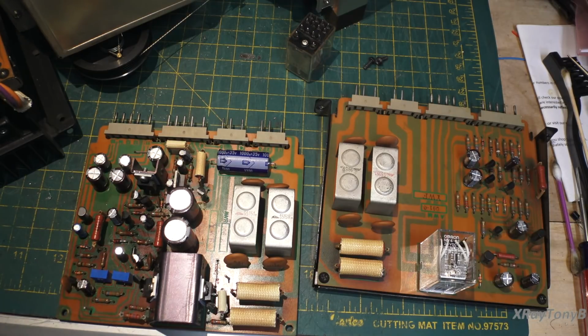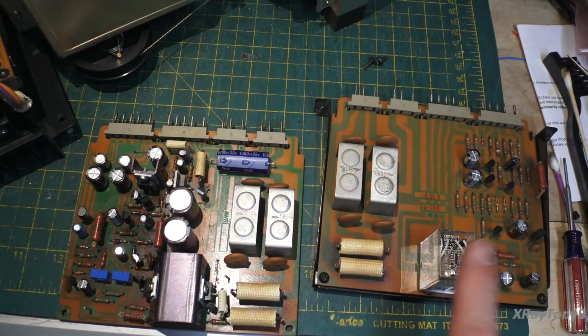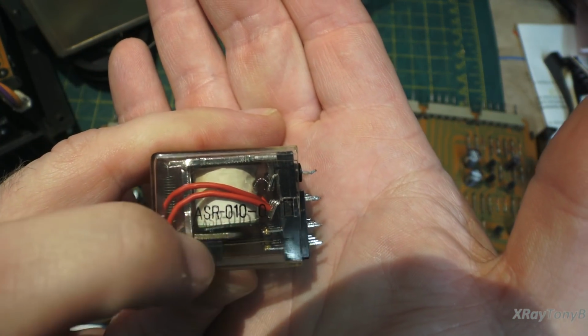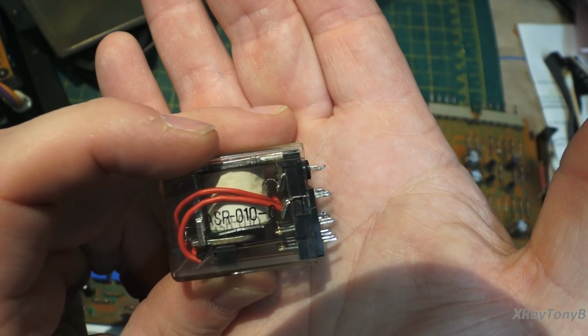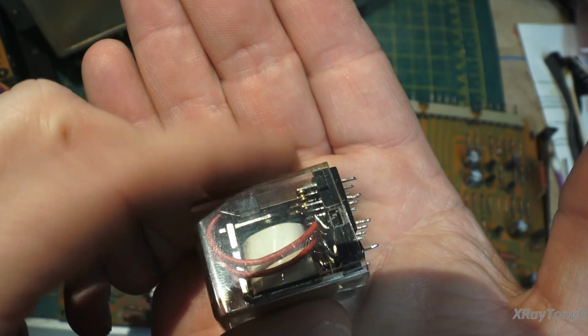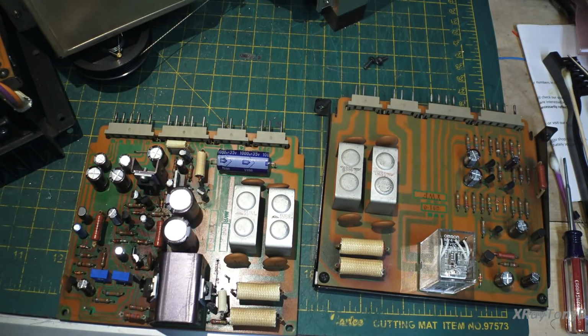Okay, so we have everything done, and it ended up being a lot more of a chore than I anticipated. The protect circuit was real simple. The relay was bad, so thankfully the owner did send a new relay for this. I don't know if you can see it, but if you look at this contact, the one with the wiper on it, you can see how charred it is and just completely black, and all of the coating is tarnished off. Conversely, if you flip this side around, you can see that it still pretty much has that silver coating on it. That's what happens to these, and when they get that bad, if you clean them, it really won't last very long at all. So it is better to replace them.